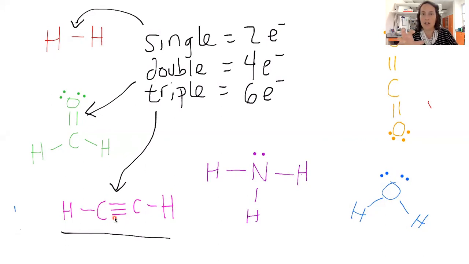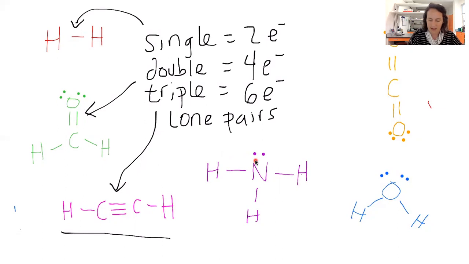Sometimes in our structures, you'll see these dots, and these dots are referred to as lone pairs. Those are just electrons that are not bound between 2 atoms, but are just hanging out on the element that they are around. So a lone pair is also 2 electrons. This nitrogen atom in ammonia, NH3, nitrogen with 3 hydrogens bound, has 1 lone pair on the nitrogen. So this nitrogen has an extra set of electrons on it.